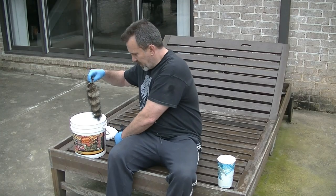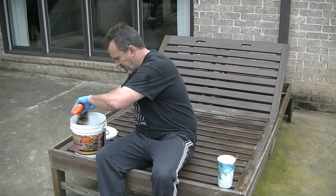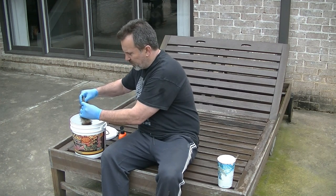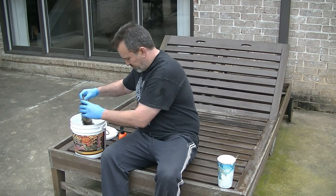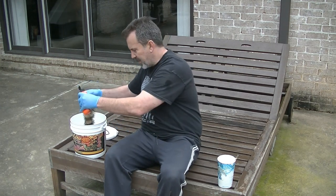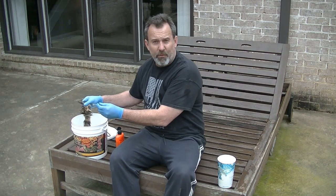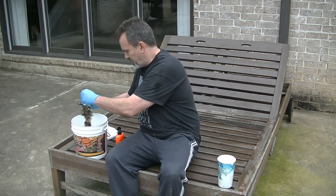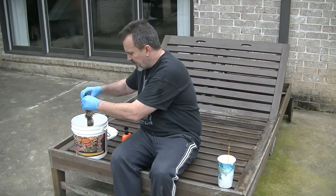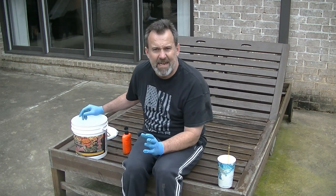I've got this full. Now I'm going to just lay it in the bucket. I'm going to pour some on the outside of the tail, all around the top, and I'm just going to work it in, because there's some exposed skin right there. And I'm just going to do a little bit down each side of the tail and then work that into the skin, just like you're massaging your scalp. One last time, I'm going to fill it up once more with solution and then we'll be done. I'm just going to let it sit down here in this bucket, about 12 to 16 hours.